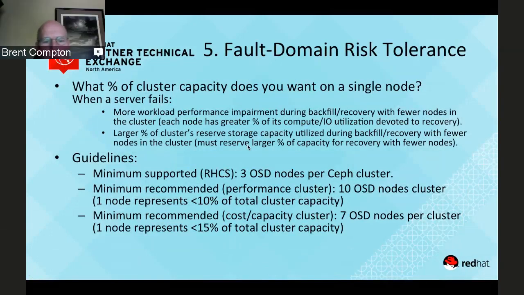Hey, here's another question for you, Cal, before we leave this slide. One of the things I know that we've talked about a lot before is also the cluster's reserve capacity in terms of terabytes. So there's a certain amount of reserve that you should always have just for normal operations. But then let's say that you have a 3-node cluster. How does that reserve capacity need to grow when you have a smaller cluster? Talk to us a little bit about that.